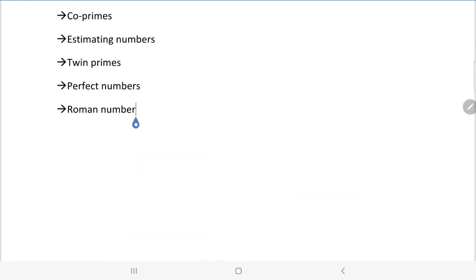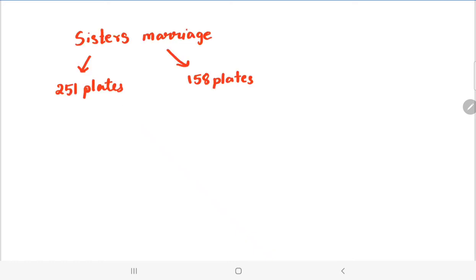So the next topic that we are going to discuss is the estimation of numbers. Many students will get confused about how to do this, but it is really very simple. Let us learn how to do this. Before discussing the actual topic of estimation of numbers, let us take one simple example so that you will be clear where we will use this estimation of numbers. So here I am taking a very simple example.